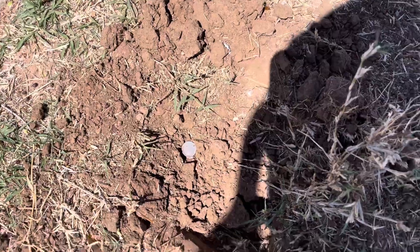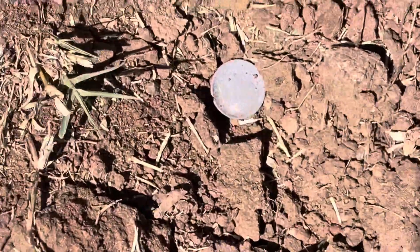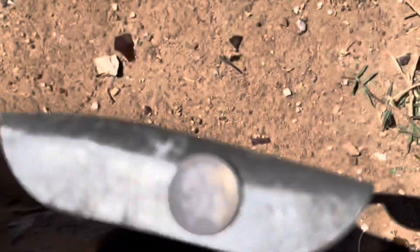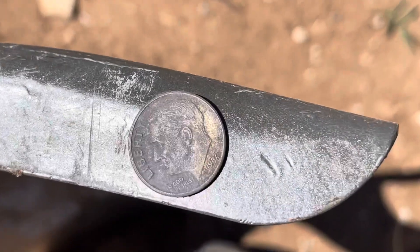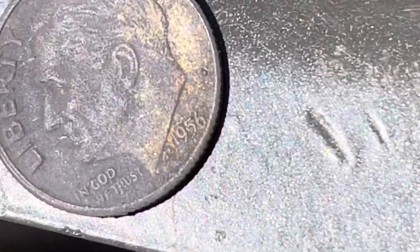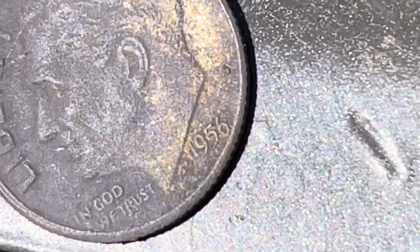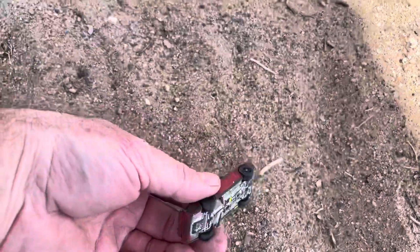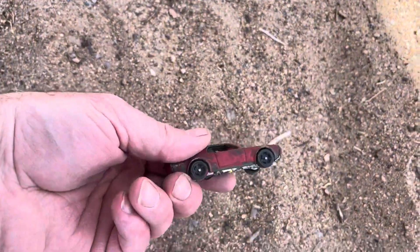Now I'm getting fired up — I think we got a silver dime, guys. I think there's gonna be a silver Rosie right here. Let's get a look at it, see if we get the date off of it. Let me zoom back out a little bit. And looky there, guys — 1956! Freaking awesome silver dime!